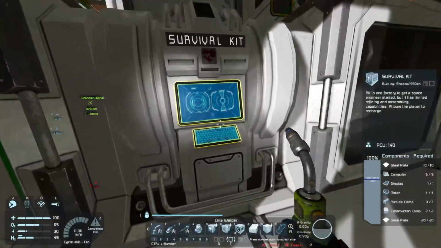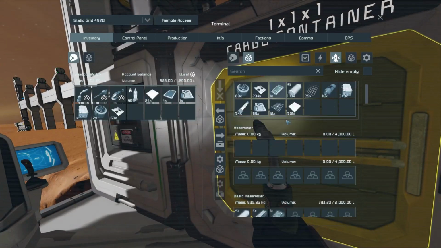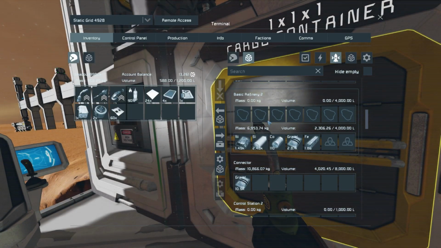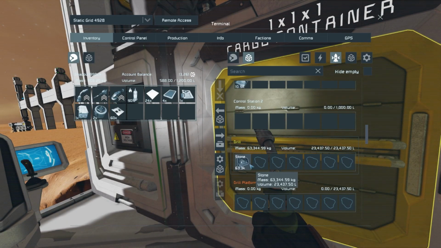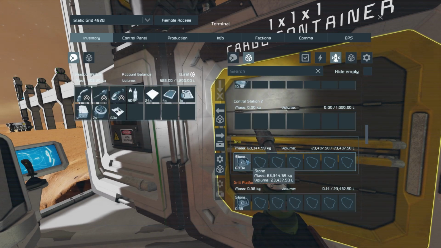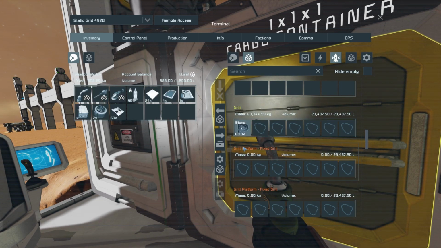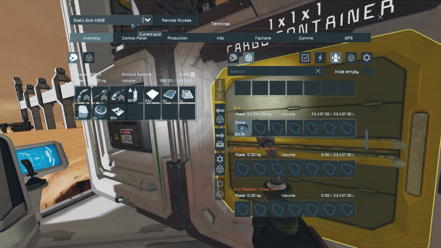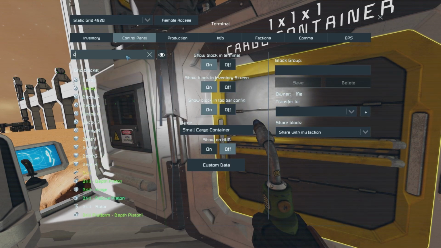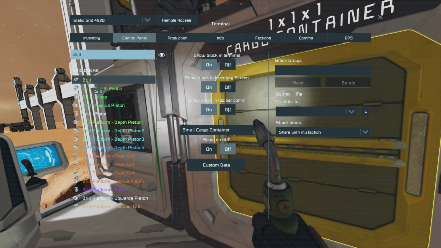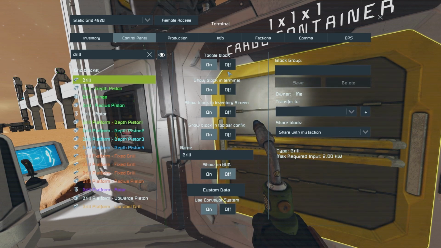How much are we actually looking at? Well, there's a drill with 35? What? Hold on, which drill is that? What the heck? That's this drill, obviously, right?